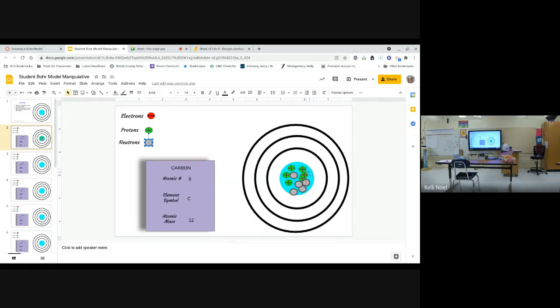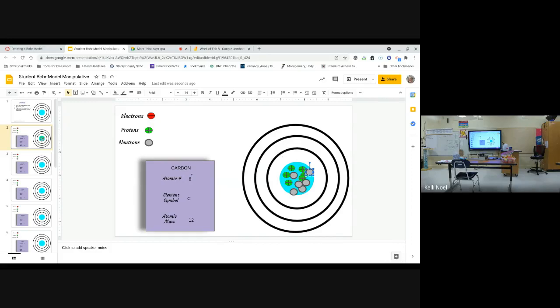All right, then you need to remember, and this may not be on this little half sheet, so you may want to write it on the half sheet. The first energy level, number 1, holds 2. Energy level number 2 holds 8. Number 3, for what we're going to do, holds 8. And number 4 holds any that's left over. So you always start in the center here.